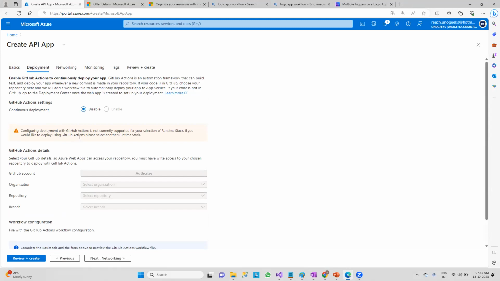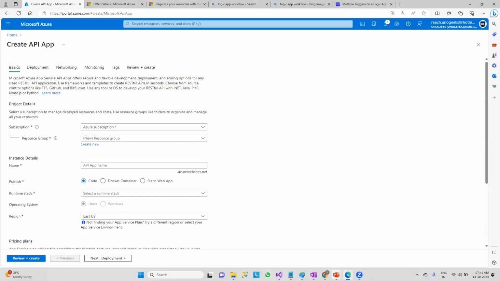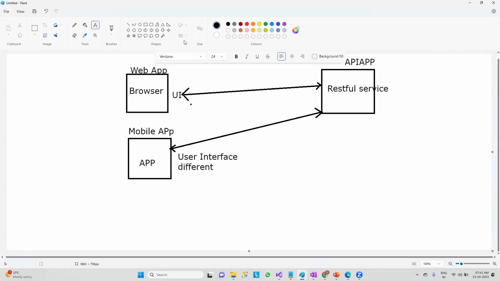One thing is the security. We will manage this security with OAuth, API keys and policies. Like you have heard about the JWT token, OAuth and all. We'll send a token to the services, and with the tokens we will authenticate the resources we are requesting. I can't request directly without my token or authentication. So the token plays an important part here, and that is how you can define a RESTful service with the API.